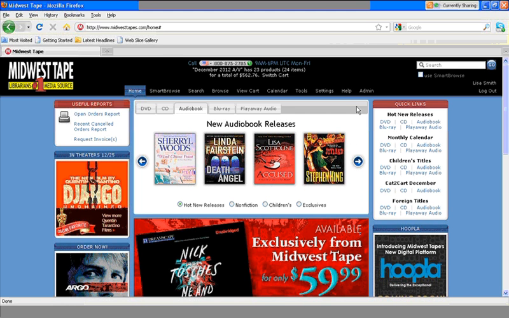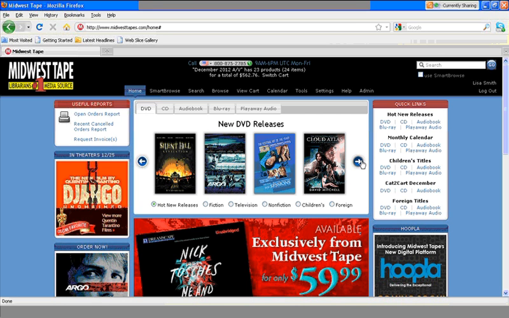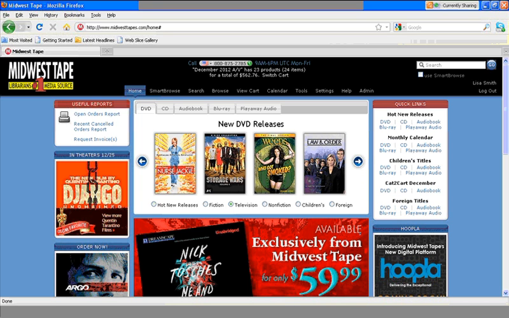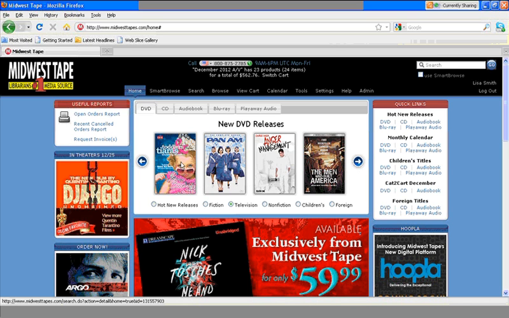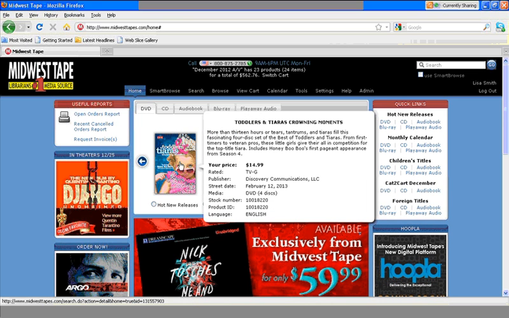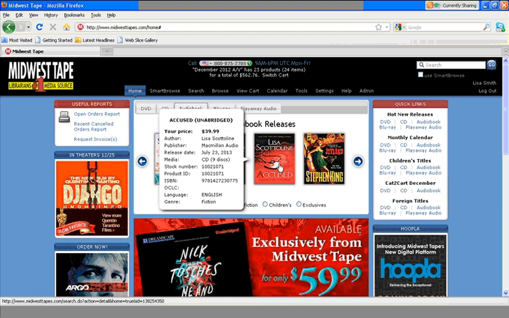I'm going to start with our new release carousel. That's usually where a lot of people go to obtain titles and add them to carts quickly. You'll notice the new release carousel is broken down by format. Pretty self-explanatory, very attractive, colorful. It's got a lot of titles, with our DVDs, CDs, audiobooks, and so forth. Then notice it's broken down by areas of interest. So if I want to look at DVDs, but I'm looking for a specific genre, perhaps I want to see some television series, I can browse through some of these titles. I can hover over these titles as well to get more information, and it should give you enough information to make a decision to add to a cart. Now, let's click on one of these titles.